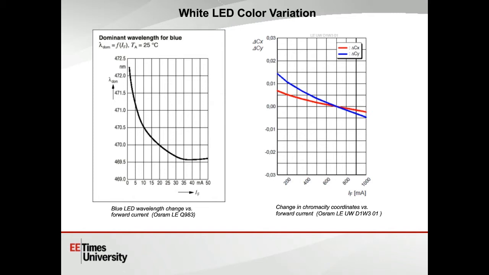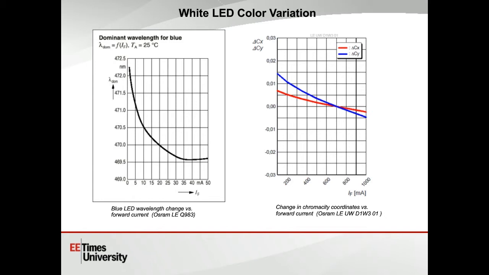The dominant wavelength of a blue LED, as you can see here, changes with the forward current. And this change in forward current, if you remember day one, we talked about the CIE chromaticity diagram. This moves the point on the XY coordinates of the chromaticity diagram. And as you can see, as the current changes, the quality of the white light, even though it still appears white, may have a slightly different tinge to it, which means that, of course, it's even more important for us to control the forward current of an LED.